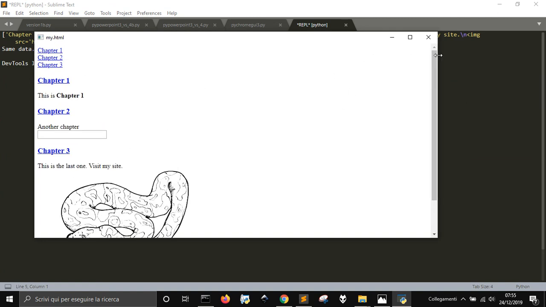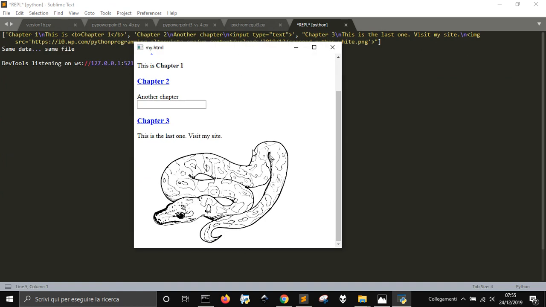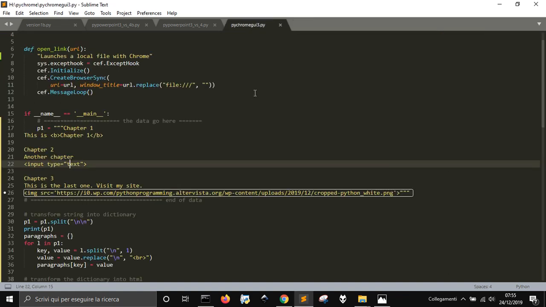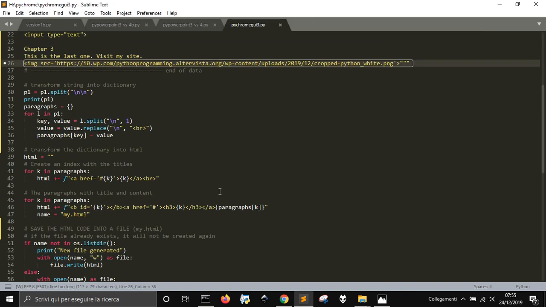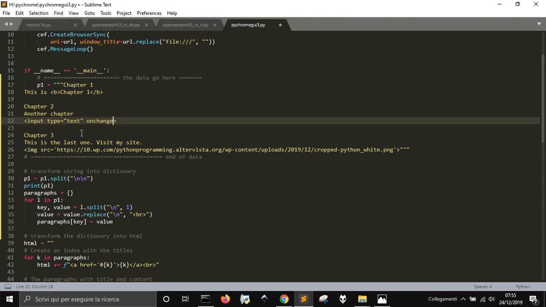I think it's quite a nice script to make a really fast HTML page that shows what you need to do with JavaScript, everything you want. You can also put some code in here, for example, you can make on change equal alert this value, plus I wrote this.